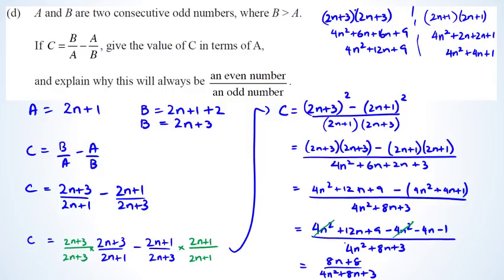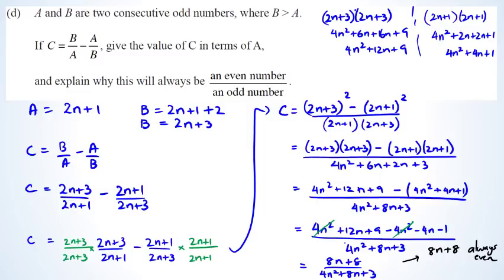I'm actually looking for space now. So 8n plus 8 will always be even, because whenever you take a number and you multiply it by an even number and you add it with an even number, it'll always be even. And you actually need to write this out, guys. You can't just say it's even.